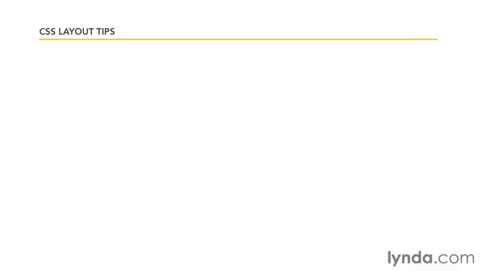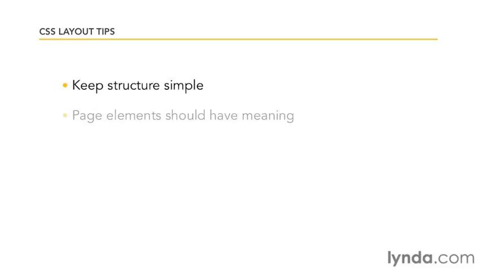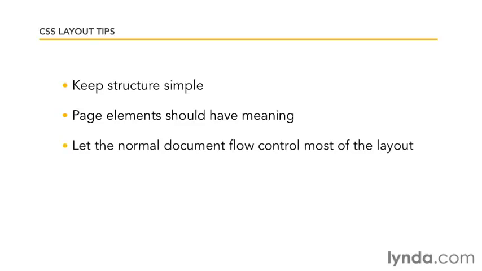So my advice for creating a CSS-based layout is this: keep the page structure simple. Let the structure exist to express meaning, not to fit a predefined design. And, as we'll discuss later in this chapter, let the normal document flow of HTML do the bulk of your layout for you. Normal document flow states that the first block level element will be displayed on top of the next block level element. You'd be surprised at how well that handles most of the layout needs you'll have.